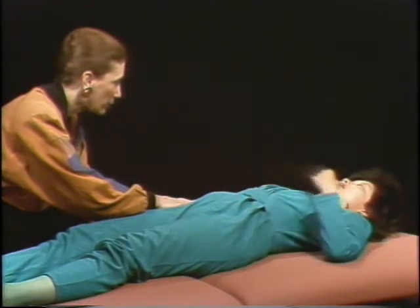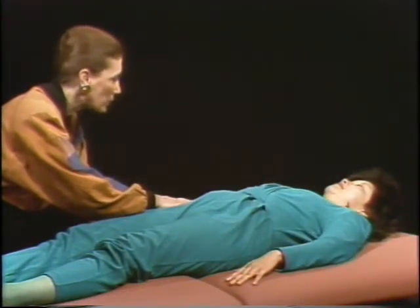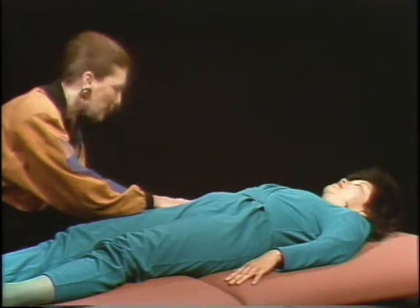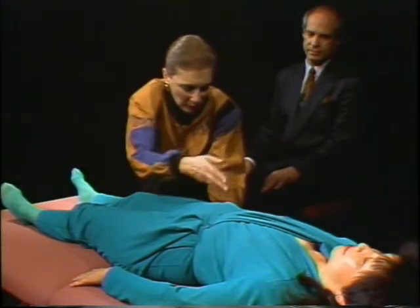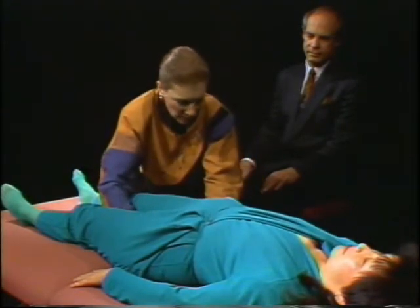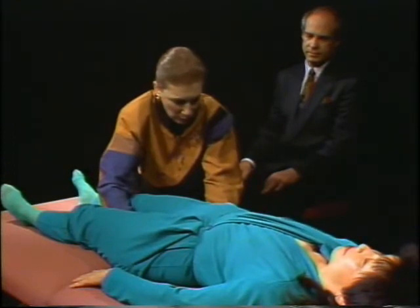Like golden sunlight going down my leg. Okay, so a golden sunlight going down your leg. Now, as I said before, this is one of the most important techniques in Rubenfeld Synergy, and that's waiting. Because as I wait for that golden, now it's happening. And she's telling her hip joint to be looser and sending out golden healing energy.